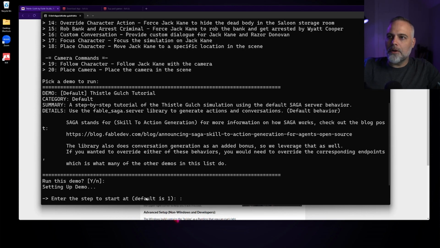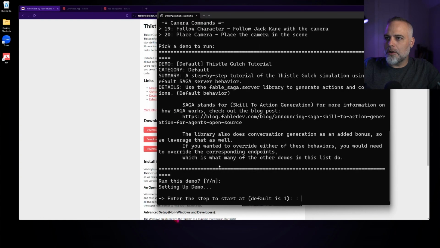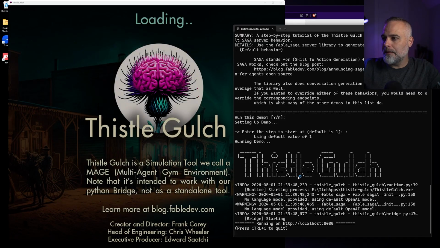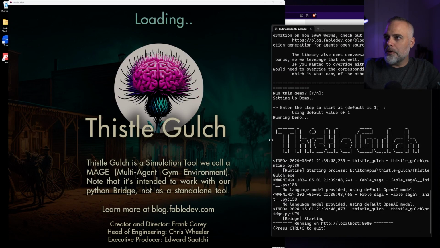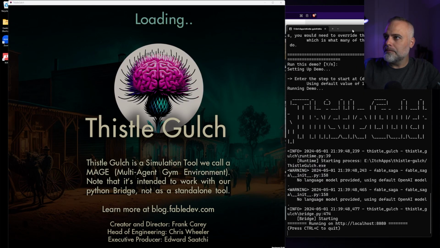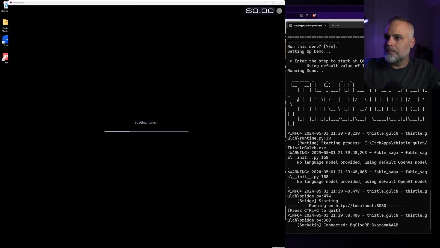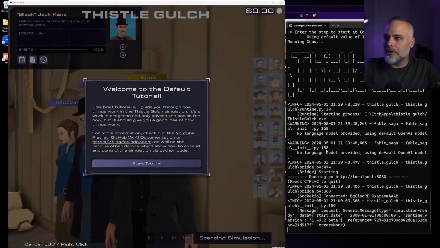All right, so I'm going to make this screen a little bit smaller before I kick it off because when I start this, it will open up the runtime as well. All right, so we kick this off. It's opening up our runtime. And these two things are communicating with each other. On the right-hand side, we have our bridge. On the left-hand side, we have a runtime.